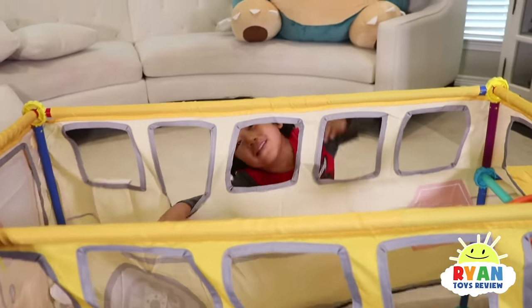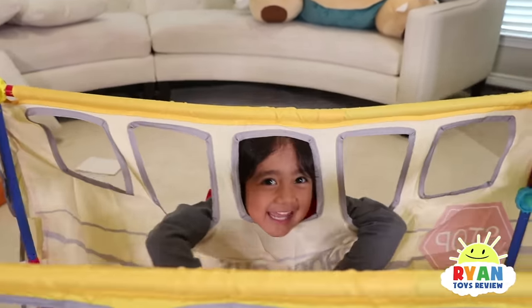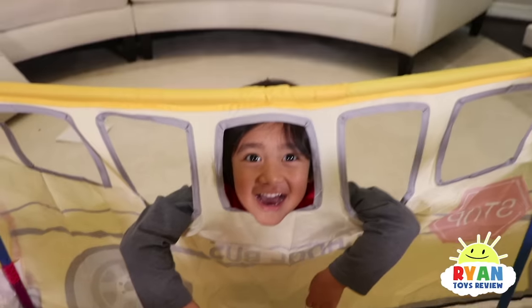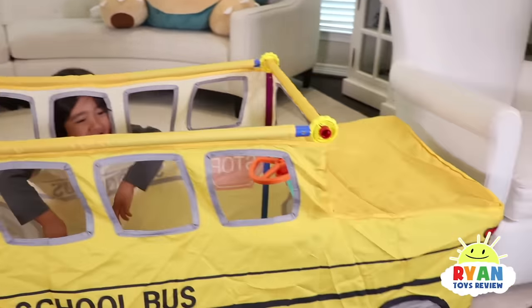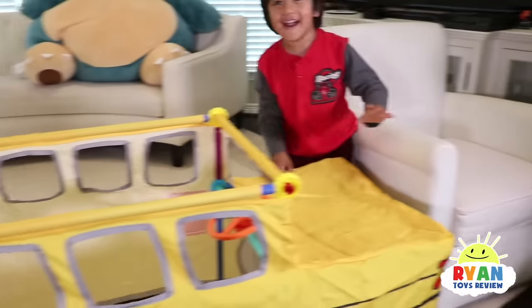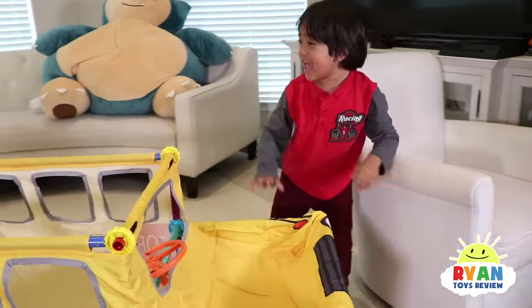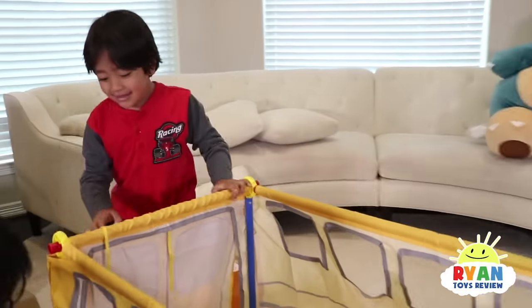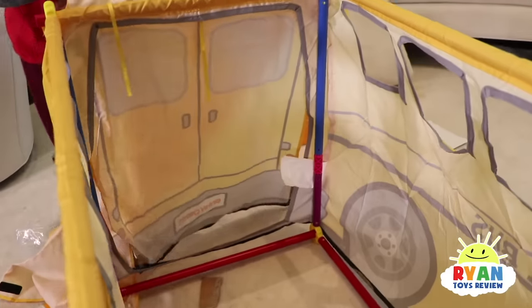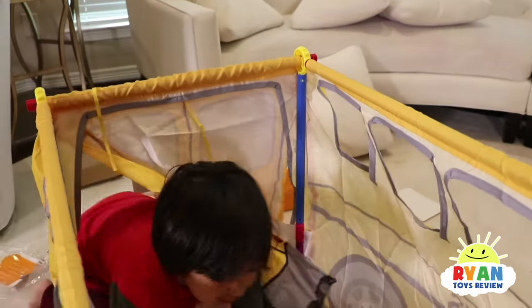Nice, good job. How do you go through this, right through the glass? Ryan, that's not where you go in. Where do you go in from? Find a way to get it. What is the safest? Let's see. Over here. No. There you go, Ryan found it. Good job. Whoa. Double doors. Woohoo! There we go.